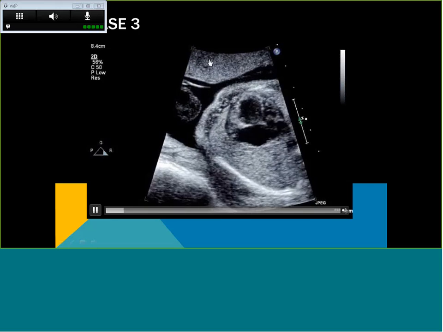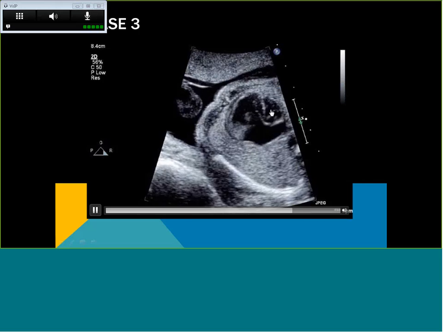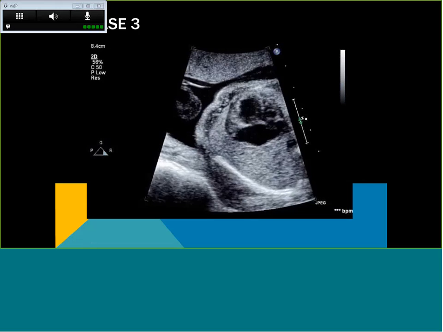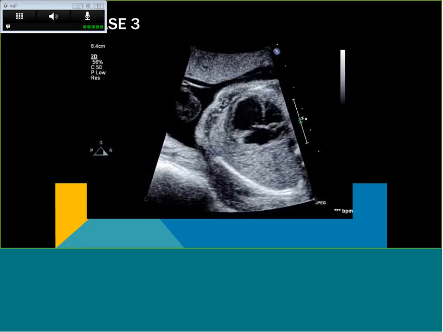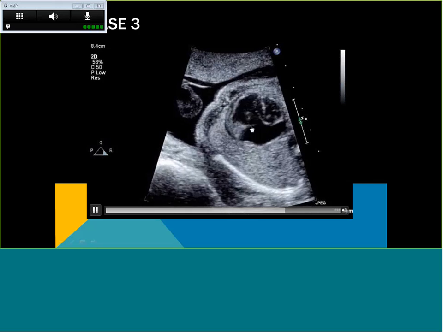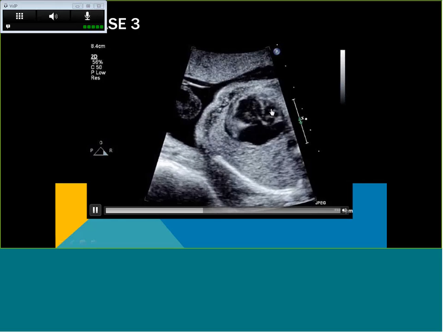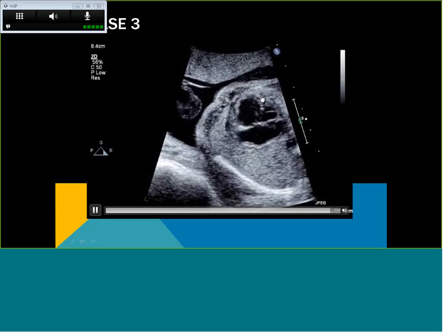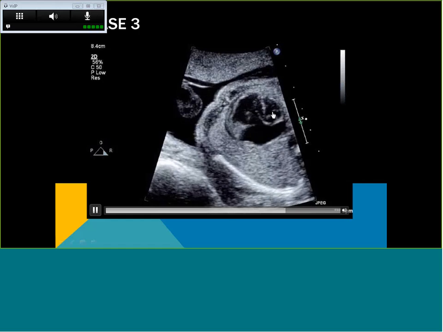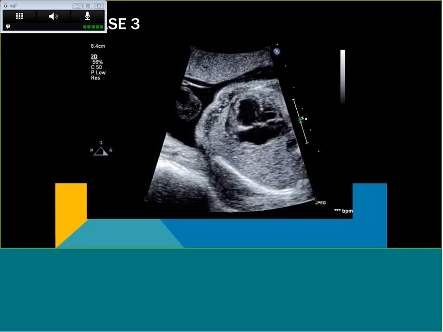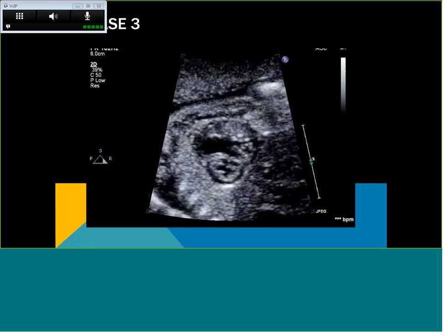So posterior, anterior, right ventricle, and left ventricle. And here you can see, unlike the previous case where we were at 36 weeks and there was a little bit of pronounced right-left discrepancy, here we are at 22 weeks and it's already quite discrepant. So here's the tricuspid valve, here's the mitral valve, this is the left ventricle, which does look kind of slender, but it probably reaches the apex. So although it's a little bit small, I don't know that I would leap to calling this hypoplastic left heart syndrome, again needing staged palliation to Fontan or anything like that.